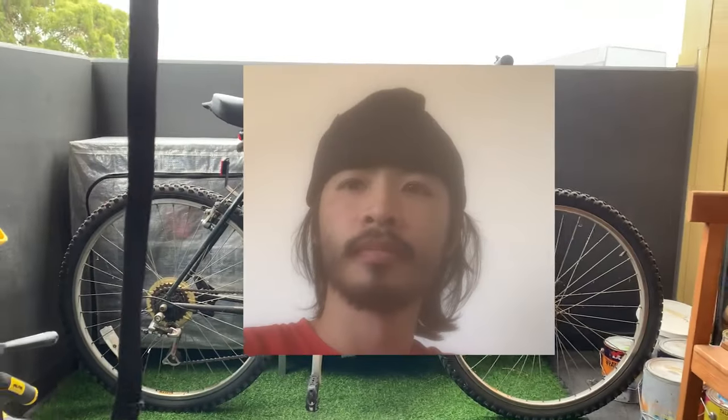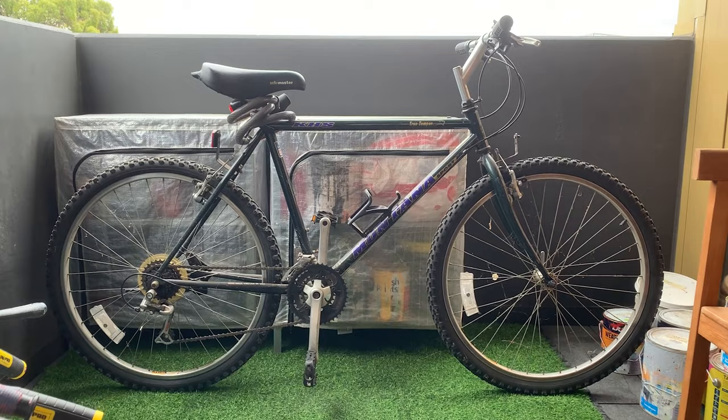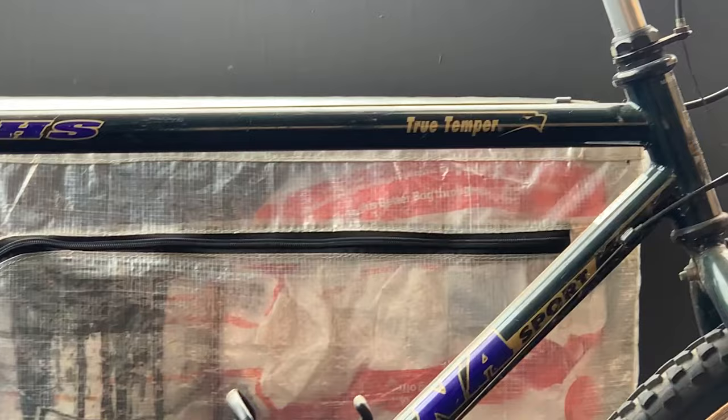Alright dudes, welcome back. Let's get this out of the way. Welcome back to another restoration or build. This is a Montana Sport, KHS, True Temper tubing. It has a horizontal top tube, so pretty cool. So yeah, let's take a look.